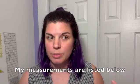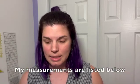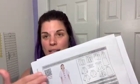So that is what I did. And then I chose to do a size 14. Now my measurements put me into a size 16, but it's kind of an oversized look. And I, a couple months ago, made the Style Arc Nova midi dress, which has a very similar bodice in terms of the darts and the fit and stuff. And I made a size 16, I want to say, and it was a little oversized. I wish I had gone down a size. So that's what I chose to do on this one.